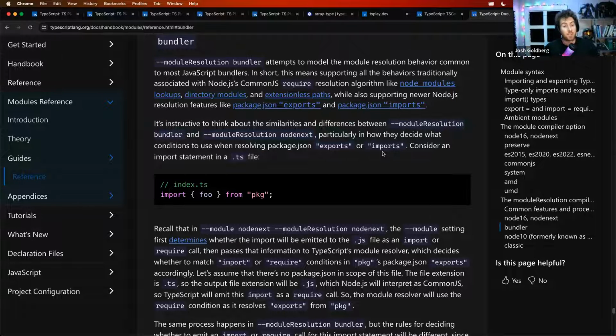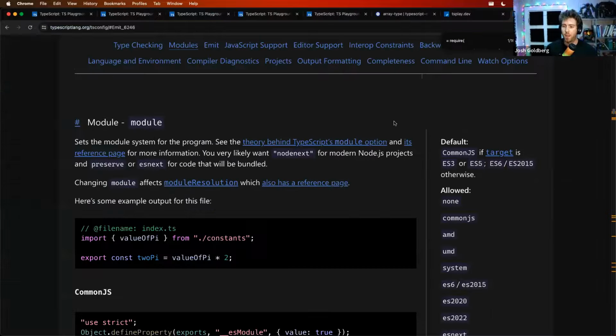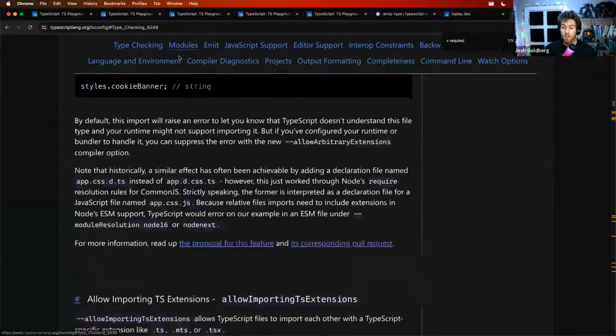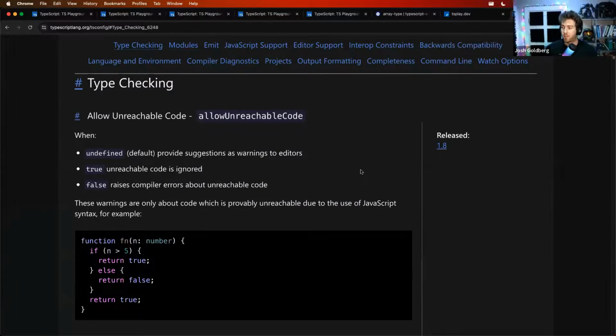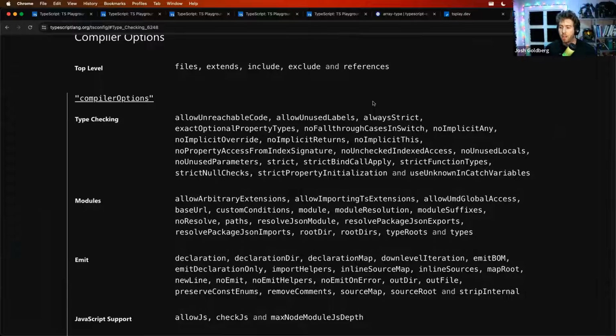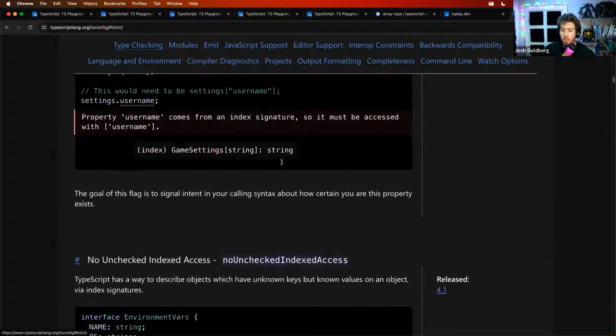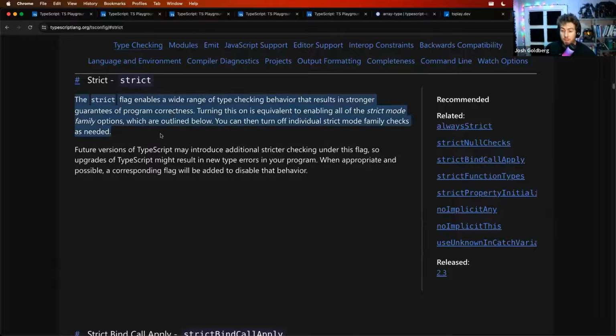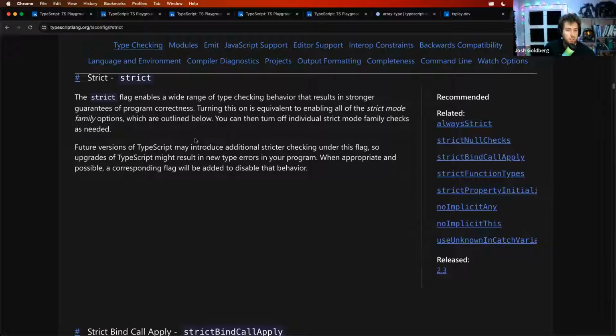The nice thing about this is for most projects, you set it and you forget it. So you don't have to deeply do this for most TypeScript dev work. Strict is awesome for type checking. There are a bunch of flags in TypeScript. Here we go, type checking. Gonna just skim over them. The strict flag enables a bunch of them. So if you set strict true in your TSConfig, they're all enabled. The most important two of them, which I'll cover now, are strict null checks and no implicit any.